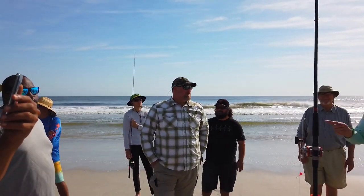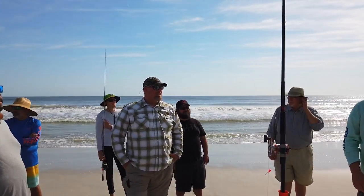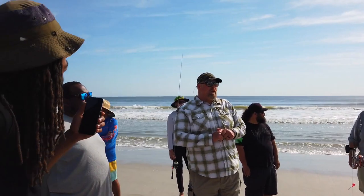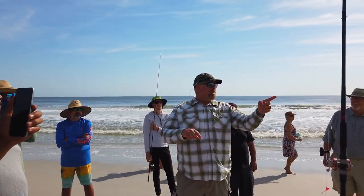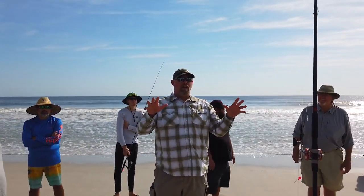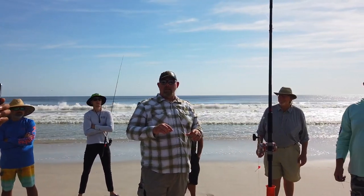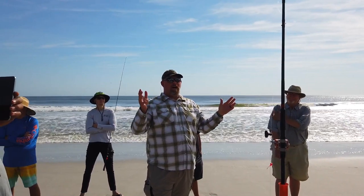It's not even a trout thing, but for fishing for trout, you get those local shrimp with those long antennas, my goodness, these fish know what's native to here versus what's on the panhandle of Florida. If you're going somewhere else to go fishing, take your shrimp from here. If you're going panhandle fishing, take your shrimp from here. We have the best shrimp in the Jacksonville area, you can get good shrimp all the time. You go over to the Panhandle, you got to go to Publix to get shrimp. And it might work, but I wouldn't pay $9 a pound for it.